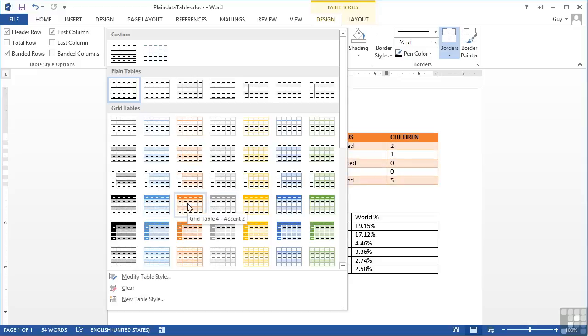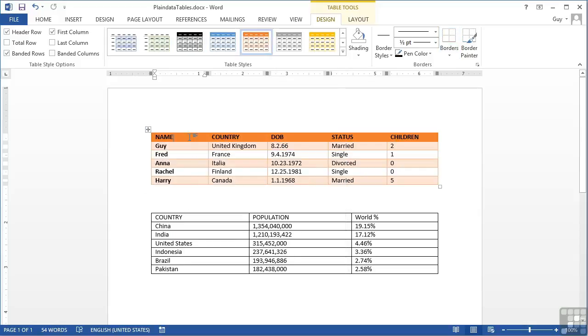So if I choose that orange one there with a dark orange header, you see that I get a dark orange header, but there are no bars between each header. And then it goes orange, white, orange, with the names all in bold. And that's because of the table style options we've selected, which is a first column, which is causing that first column to go bold. If I don't want that, I turn off the first column feature.